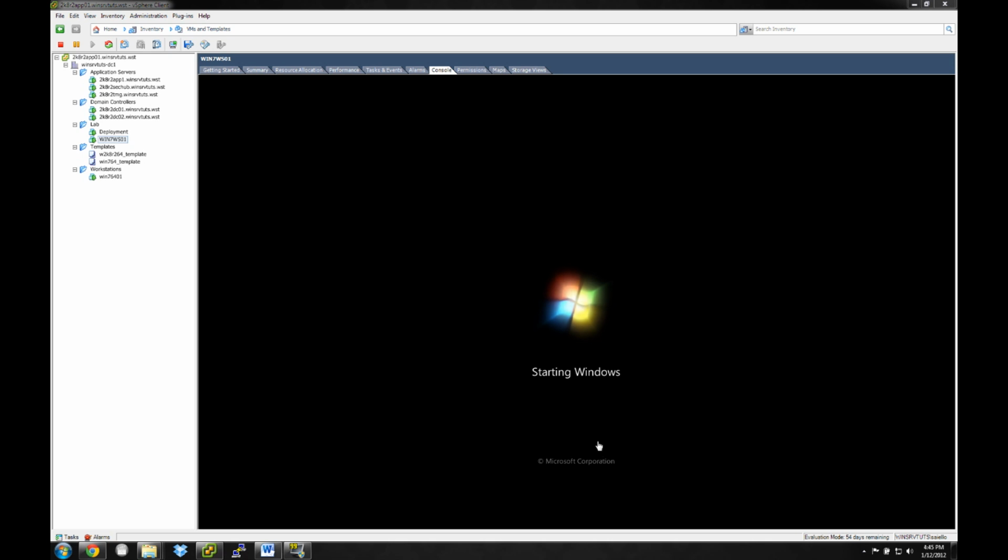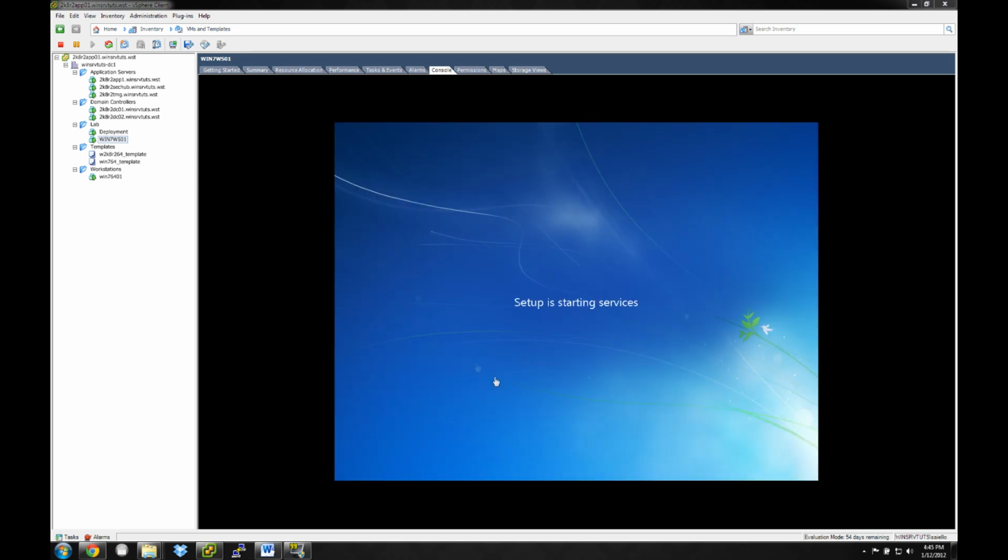Okay, so as you can see here, we're on our way back. Windows is kind of finished going through installing its first phase. Many of you are familiar, if you've installed Windows 7 before, with this point in the install process. It's gone through, rebooted, it's come back up, and it's going through and continuing to configure the machine. So now what we're going to see should look pretty familiar.